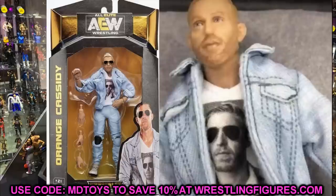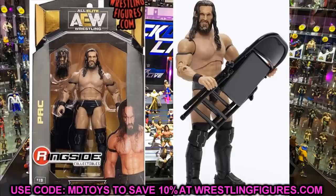But let's move on, guys. Let's dive into Pac. So Pac is here, and I like what he's got going on. I think the kick pad sculpt looks amazing. I think the knee pads look great. Body looks great. Got the black wrist tape on there. Head sculpt and everything going on with it. The steel chair looks good and everything. This is our first steel chair that we're getting.